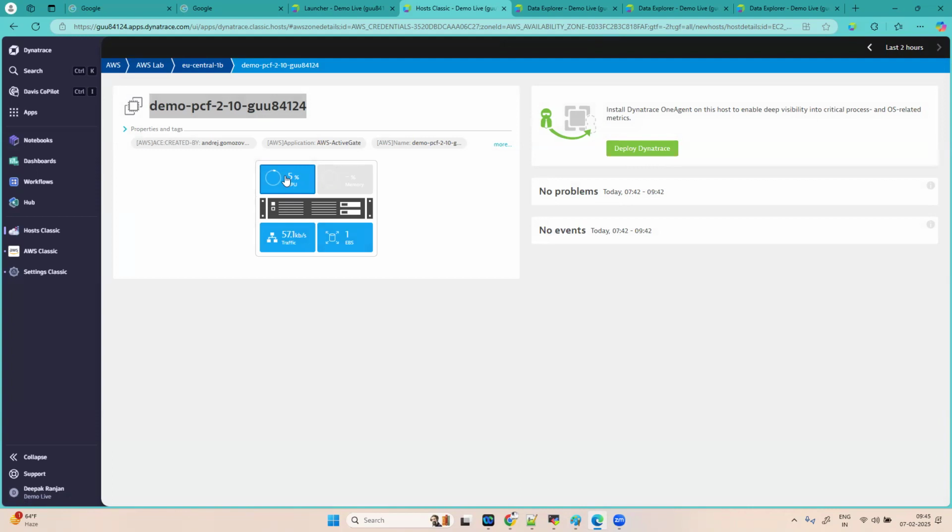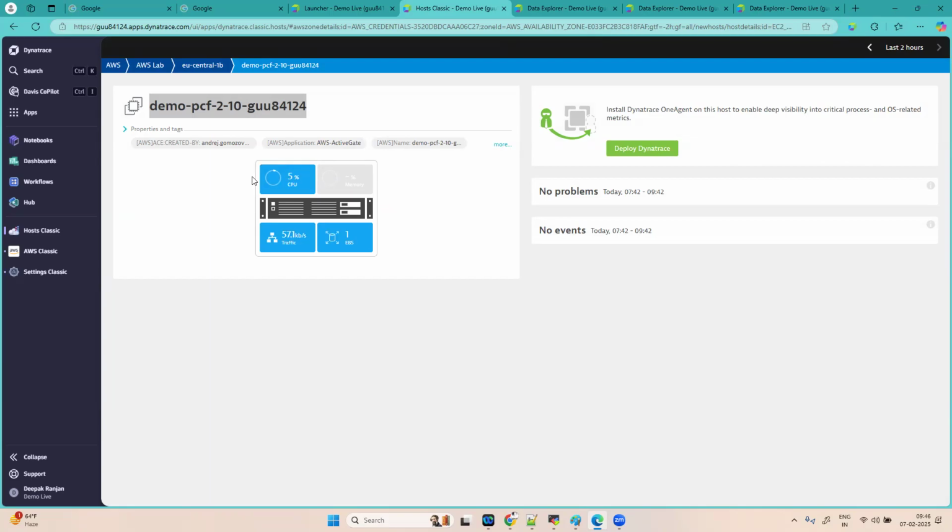Am I clear? Did you understand that use case? Now how is it coming? You need to understand that this is also coming in the metric event only. You have to configure a metric event only, but the configuration is completely different. We are fetching direct integration with the help of integration. That is the reason the memory KPI is not available. Once you install OneAgent, then what will you get? CPU also, memory also, AWS CPU also.